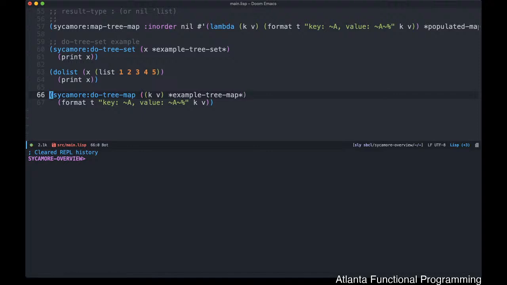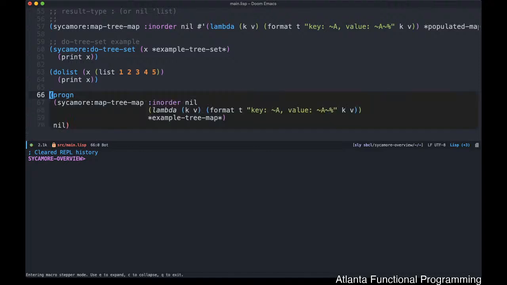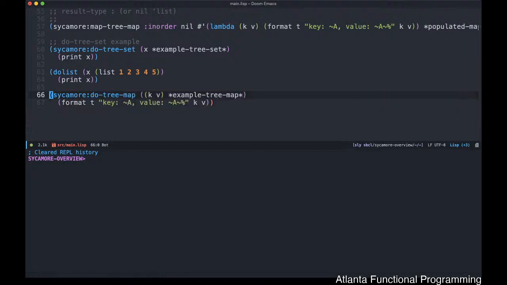And when we expand it, it actually does what we were doing before. It does map tree map in order. It doesn't return the actual value. That's why it's passed in nil. And then it took our block, converted it into a lambda, and then applies it to our tree map. So that's tree maps, sets, and ropes.